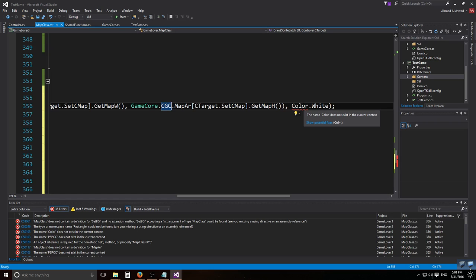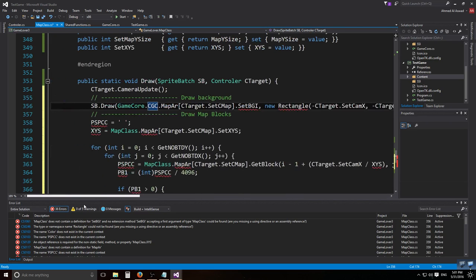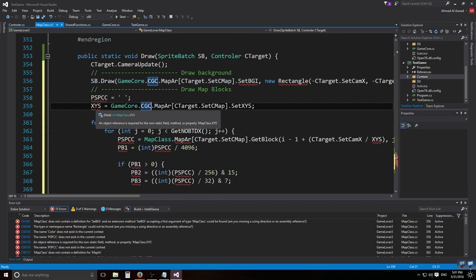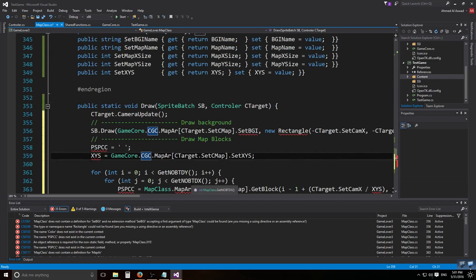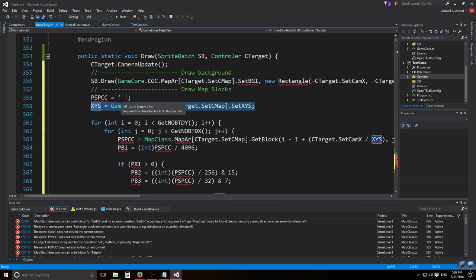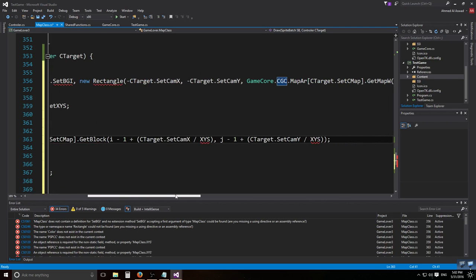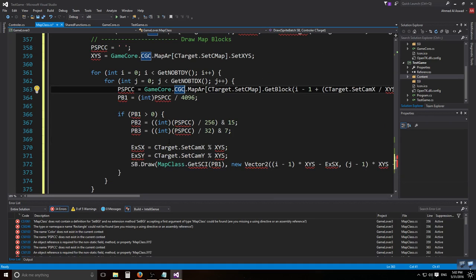Oh wow. XYS. Why is it? Whoa. What the hell? Why am I setting the value of a variable, both of these, inside the draw function? What the fudge? And it was smooth. It's just unbelievable. Even these calculations I'm not comfortable with. I'll find a faster way to do that.